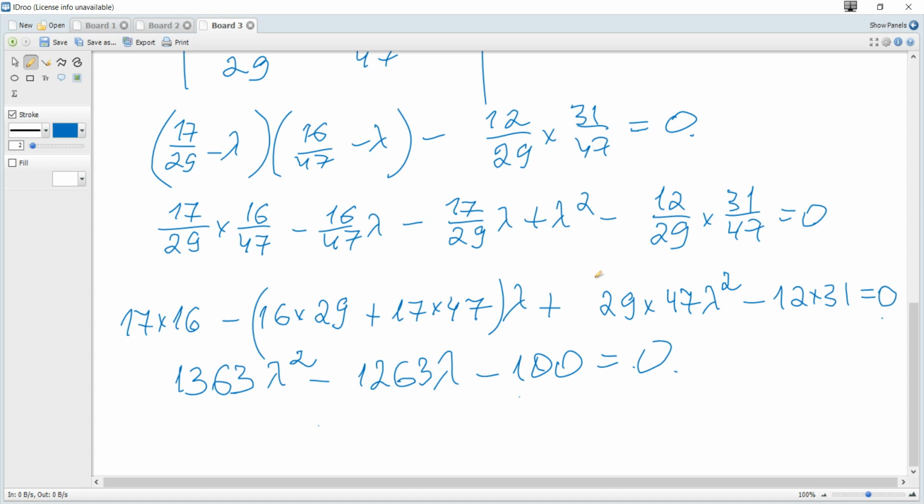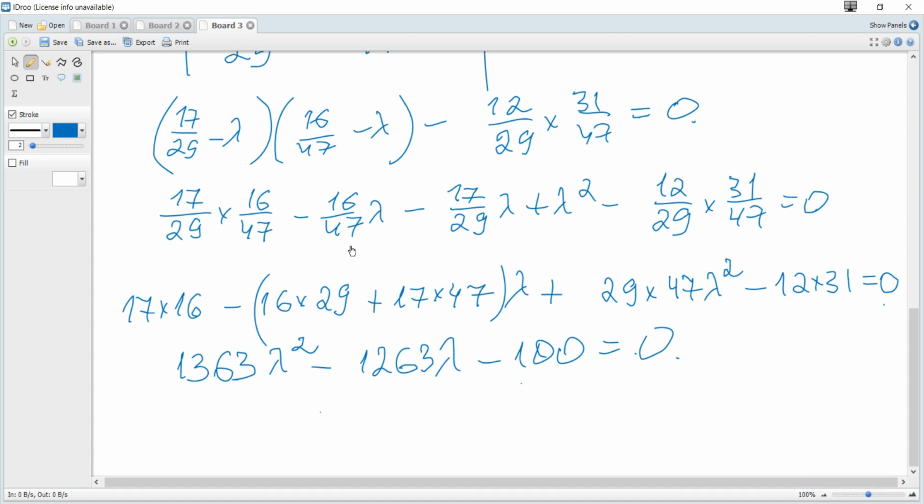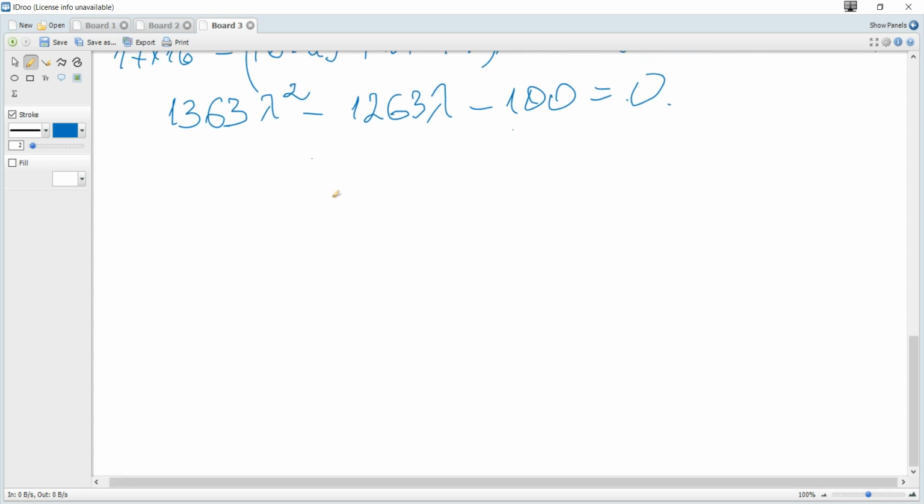The next, actually, is to find the eigenvalues and corresponding eigenvectors. So we need to just solve this quadratic equation, but if it's about a transition matrix, one eigenvalue is always 1, and then I can just use the sum or product rule. For a quadratic, the sum is minus b over a, or the product is c over a.